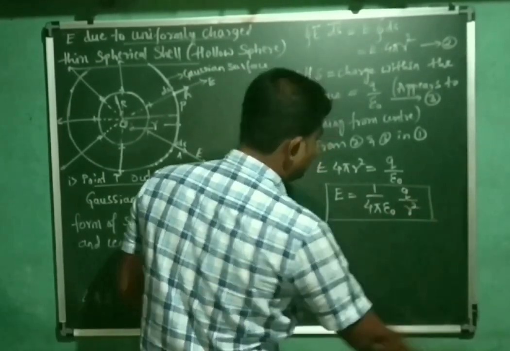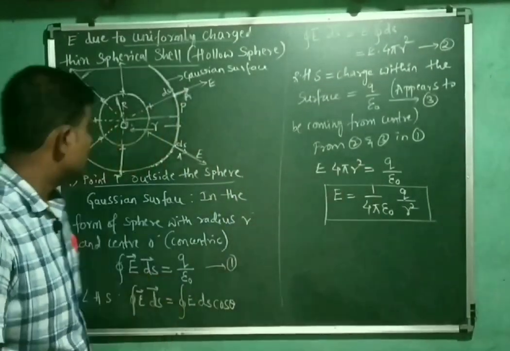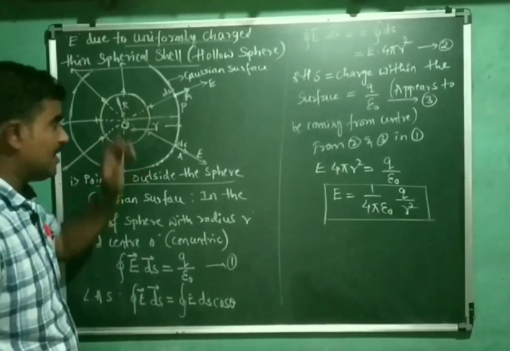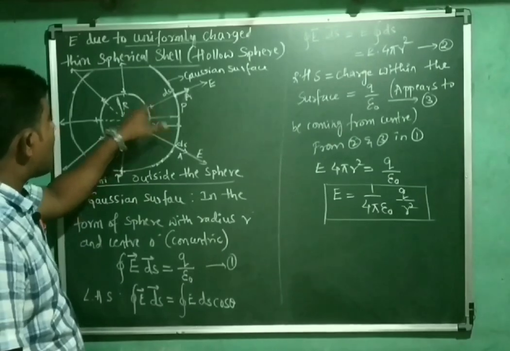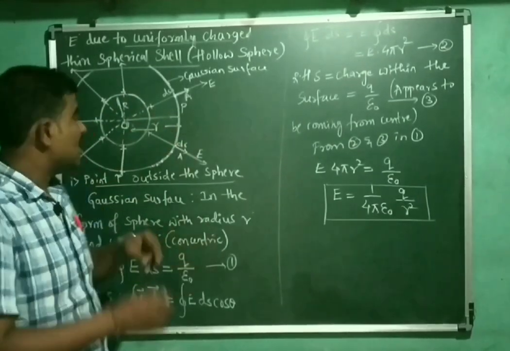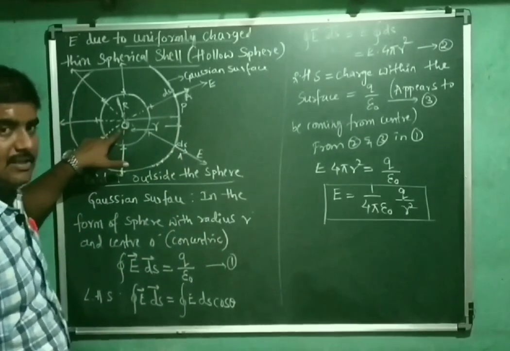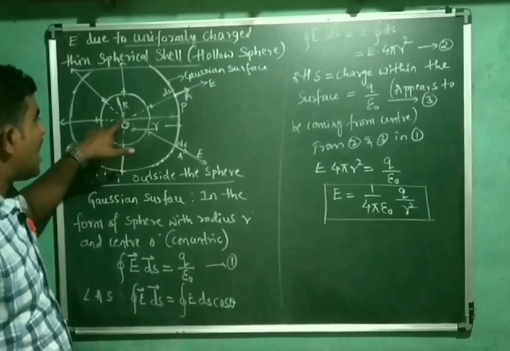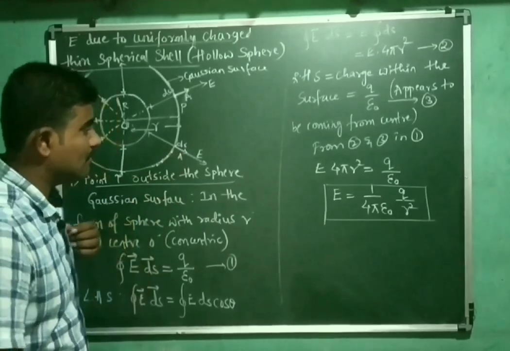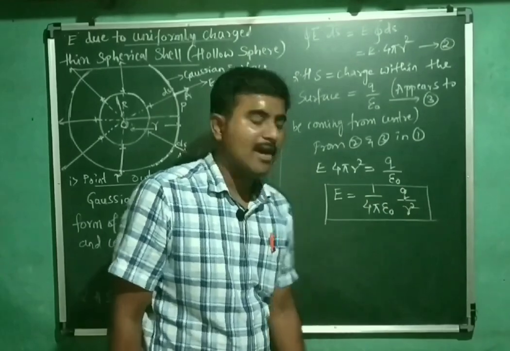See, this formula exactly looks like the electric field intensity due to a point charge. There are many charges located on the outer surface of the conducting sphere, but if we observe the directions of the electric field lines, they appear to be coming from the center, as if there is one charge located at the center and the direction is radially outward. This is how it actually looks. Therefore, the formula is E is equal to 1 by 4 pi epsilon naught Q divided by r square.